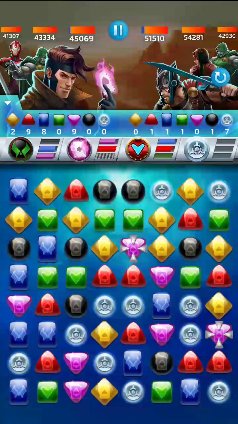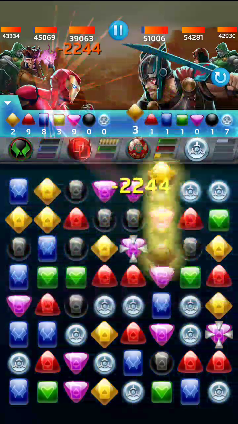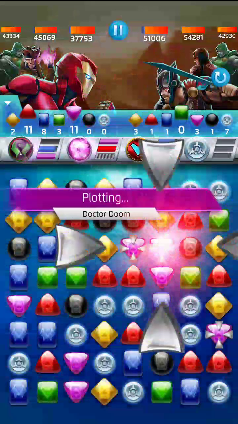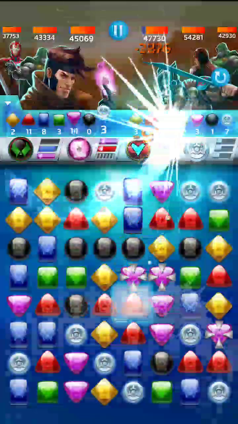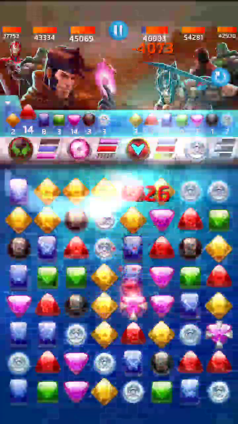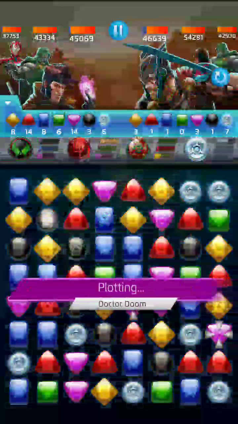Okay, we need a little bit more, one more blue. And already we only need a few more red. Let's go for the green here. We need to build up red a little bit faster. We'll go team up that drops black, purple, more red. There we go. That was a good multi-combo move for sure.